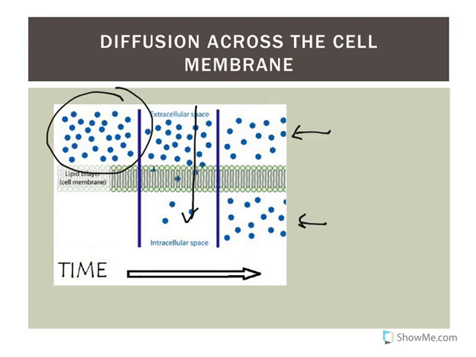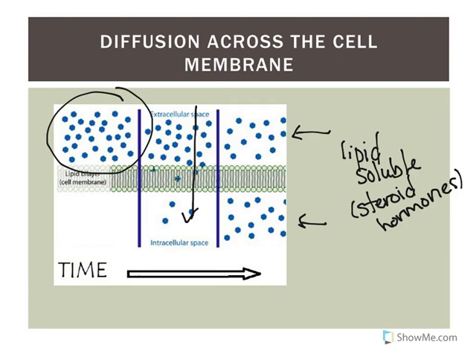Well, what type of things can move by simple diffusion? In order to move just directly across that membrane, they must be lipid soluble. So they're lipid soluble molecules, such as, say, steroid hormones. Testosterone is an example of that. Gases too, like oxygen and carbon dioxide. So those substances move across the membrane from high to low until it reaches equilibrium.